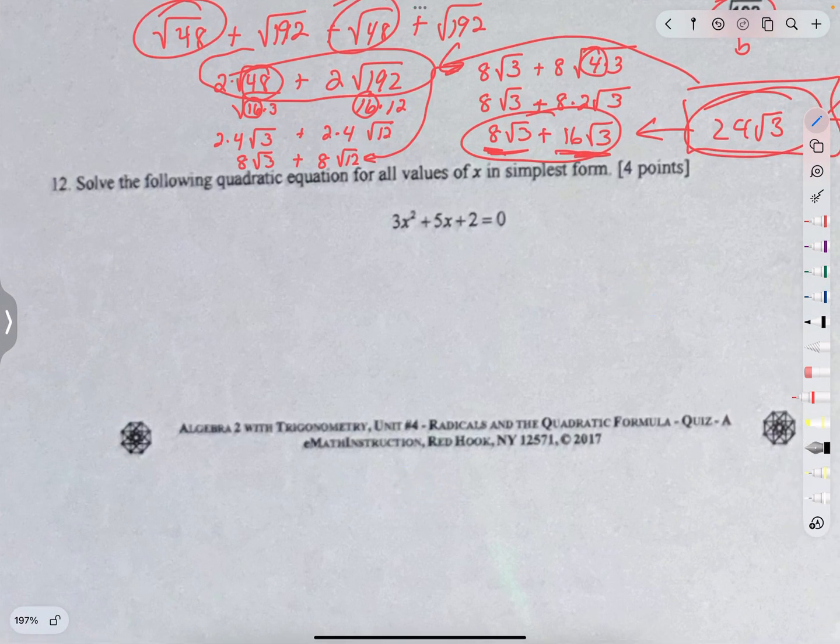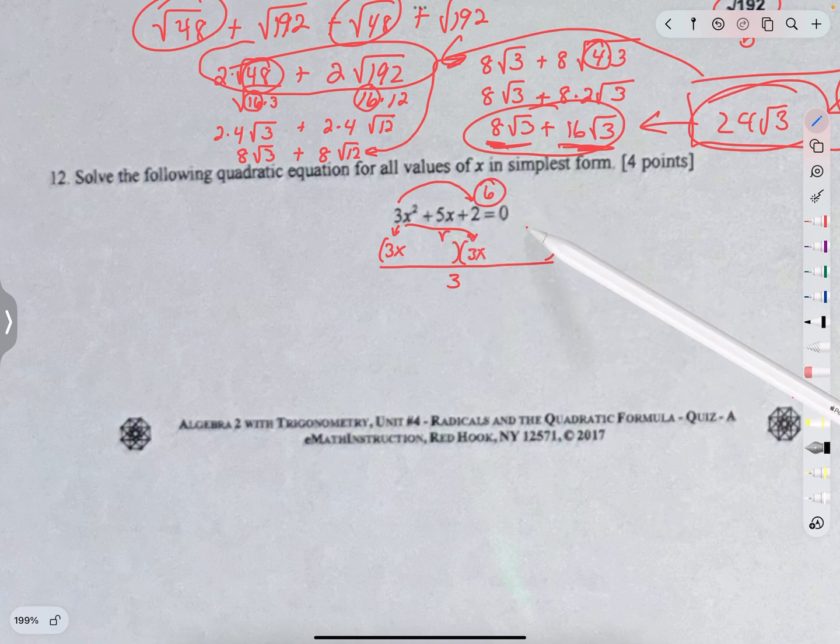Quadratic equation, let's solve it. I'm going to first see if it factors. So I would use my A times C. It's called the Australian method. I just learned that the other day, and that's 6. And so when you use the Australian method, you go 3x and 3x, and then you got to put a 3 down under because you're going to cancel that 3 out in a little bit.